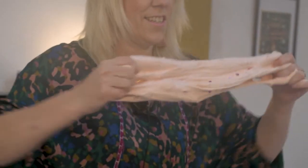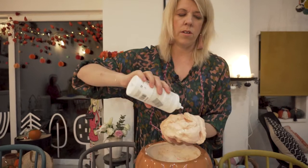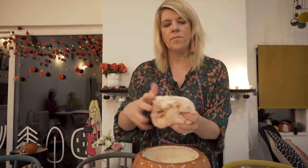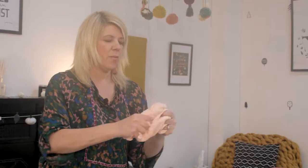Let's see how stretchy it is. It's quite fluffy, isn't it? So I'm going to just add a wee bit more activator. You can see it's just still a wee bit sticky. So let's just add a wee bit more. Add up to the top. And that actually makes it quite slippery and slidey now. That's very easy to work with now. So there we go. There is our pumpkin slime.